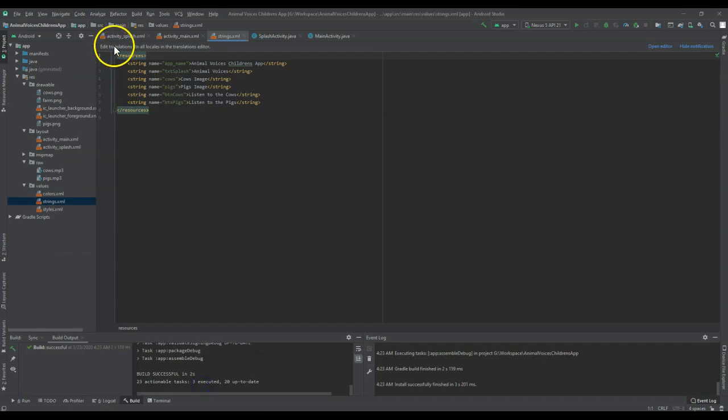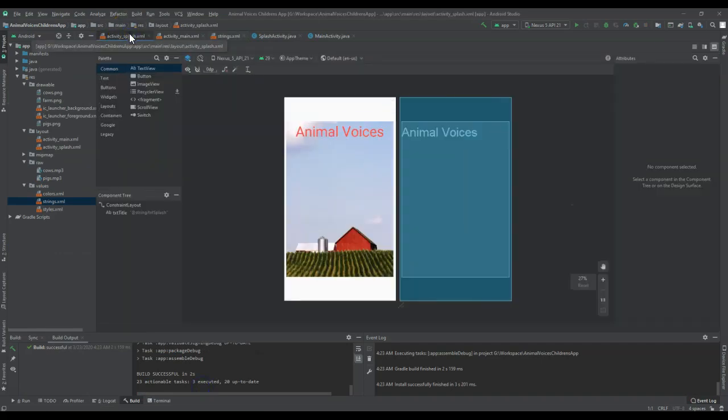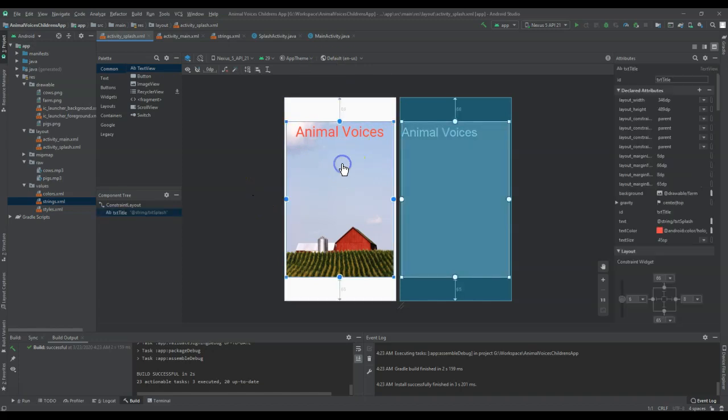This one's going to be the Animal Voices Children's app. As you can see, it's pretty much exactly like the other application in pretty much all senses. I had to do the same thing with this one, change it to Nexus 5 in order for it to work. The program seemed to work fine before, however the issue lay in the emulator itself. It just did not want to work anymore, especially going from an older version to a newer version.